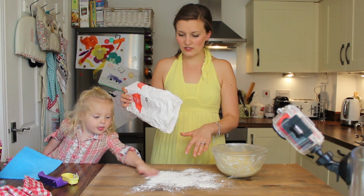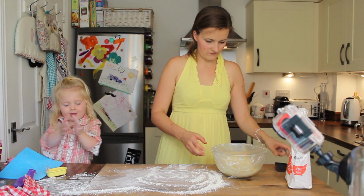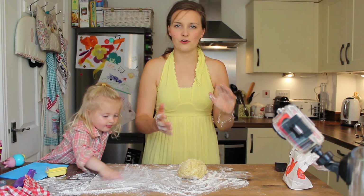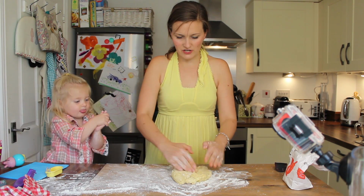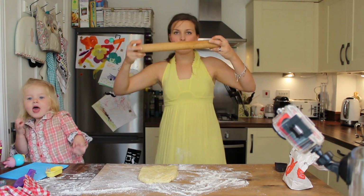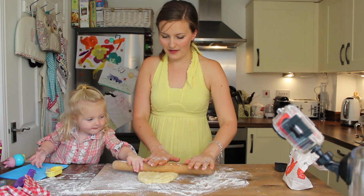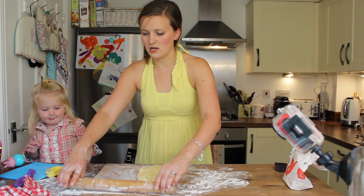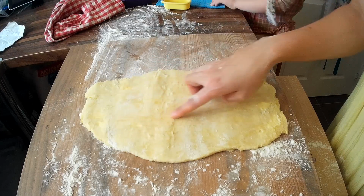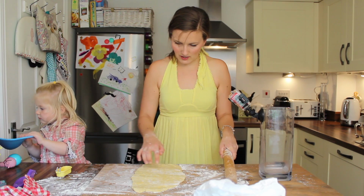So flour your board, put it everywhere, that's fine, great job. Get your hands a bit floury too, because this will probably help it not stick to your hands. Press it out gently and form it into a smooth rectangle. Roll it! Can I roll it? Yeah, in one direction only, so we're going to go up that way. Let's get some flour on this rolling pin. Roll it. I've got little streaks of the butter going down like that, which is what I want.